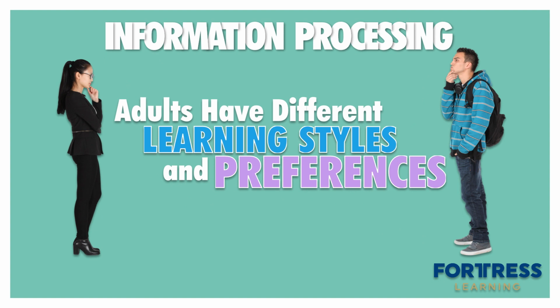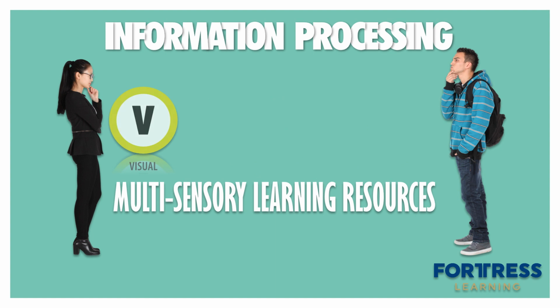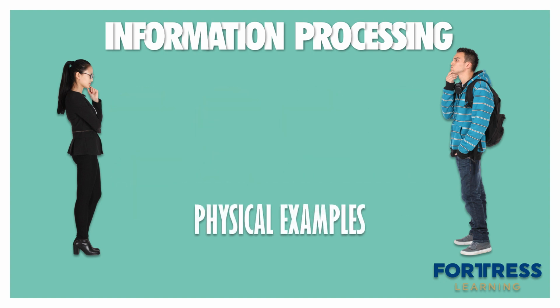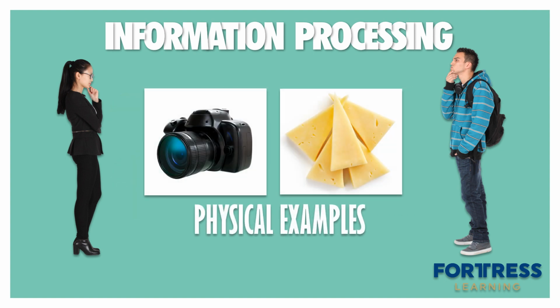Not everyone responds to the same kind of learning stimuli, so it's important to ensure the use of multisensory resources when delivering content. This may include, for example, providing the learners with a physical example of what they will be learning about, such as a piece of equipment or a product sample.